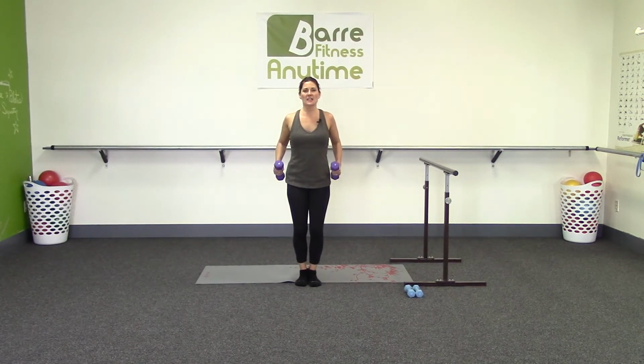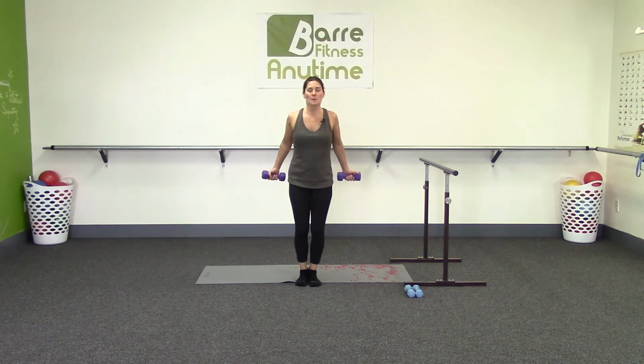Two, and turn your palms to face me. Press it back, bend it in, push back, bend in. Triceps, biceps, triceps, mostly triceps. Press, small bicep, press.